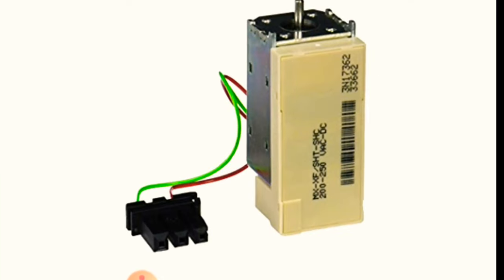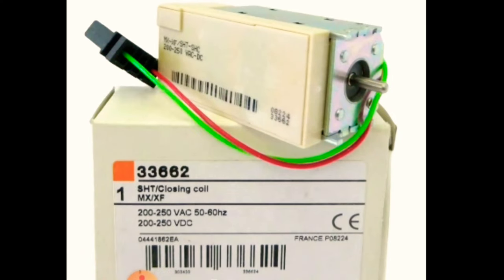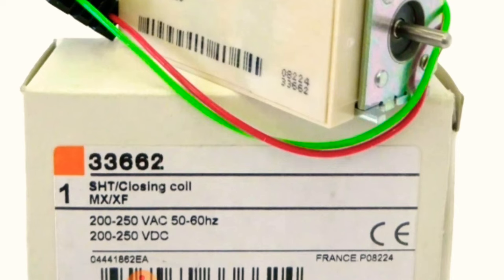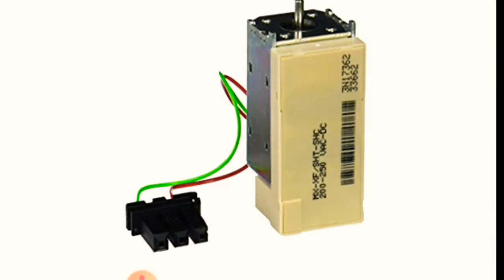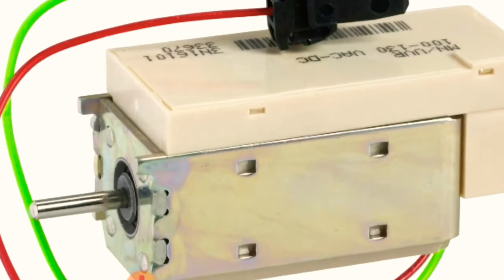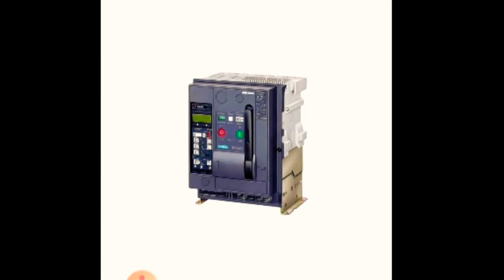And now you see this is MX or XF. This is called shunt opening or shunt closing. As you see here, it is different from the other coil, which has a bigger lever outside. Now here the lever is inside, and the part number mentioned is 33662 shunt closing coil. Shunt closing or shunt opening, both you can use the same coil. So these two types of coil, MN and UVR, are used in our breaker for operating automatically.